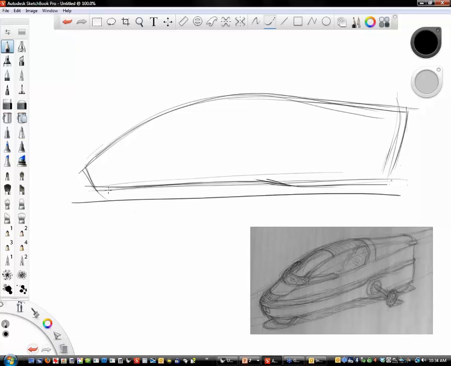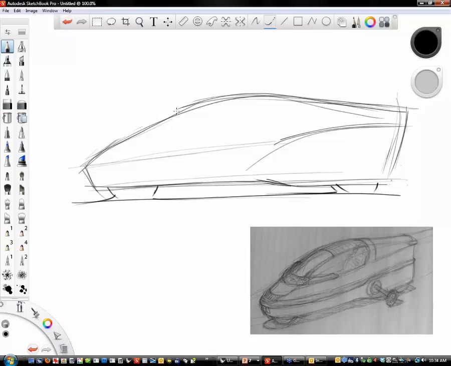And if you're still sketching in Photoshop and not Sketchbook Pro, you should punch yourself resoundingly in the face because this, as far as a sketch tool, is so much better than Photoshop, it's not even funny. And they're not paying me to say that. I just use it and I like it, and I think that everybody should be using the best tools possible.